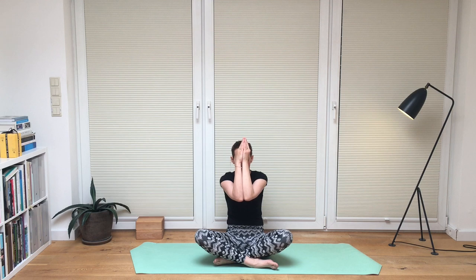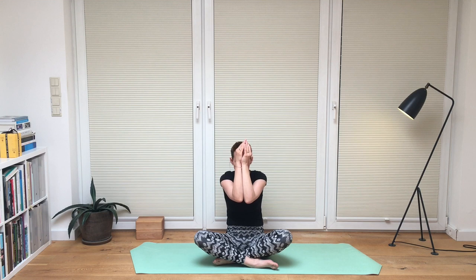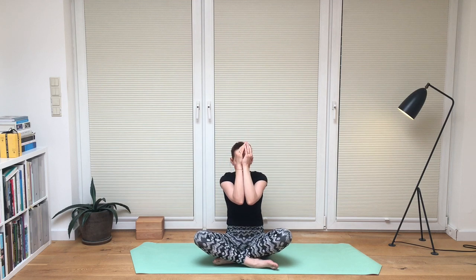Take another breath and then open your eyes. We're going to put the arms in cactus pose — arms stretched out, elbows angled, palms facing away from you. First inhale here and open up the chest, hands and arms move a bit to the back. Then exhale — round the back and elbows and hands clap. Inhale, open the chest. Exhale, clap. Repeat a few more times.